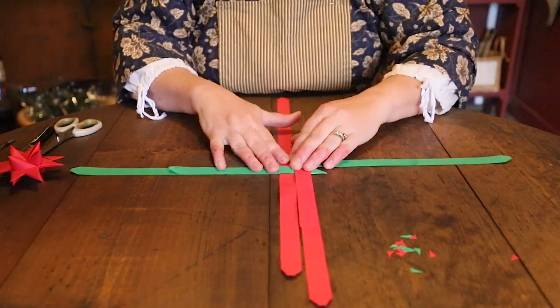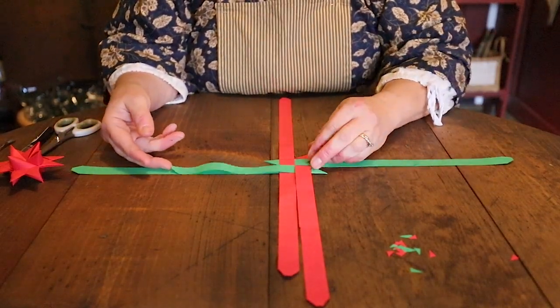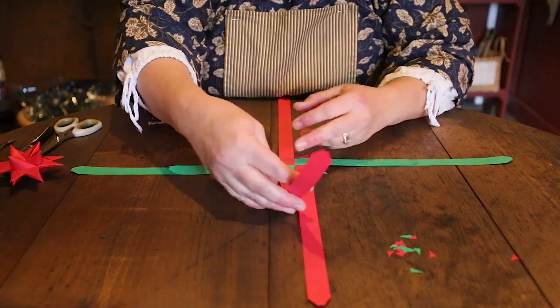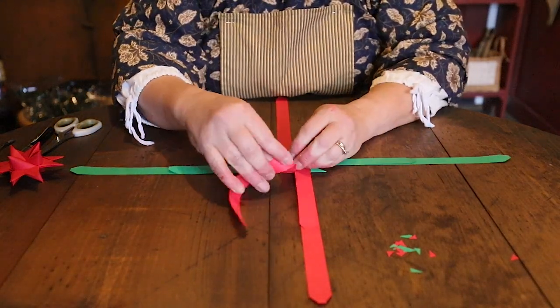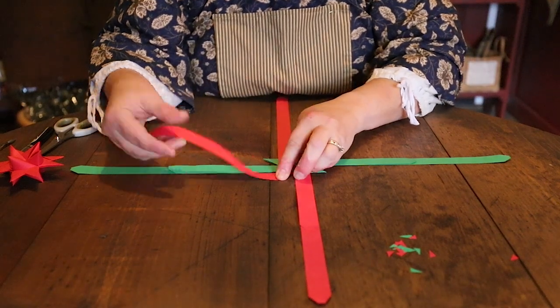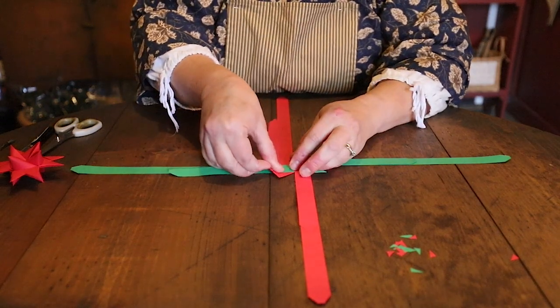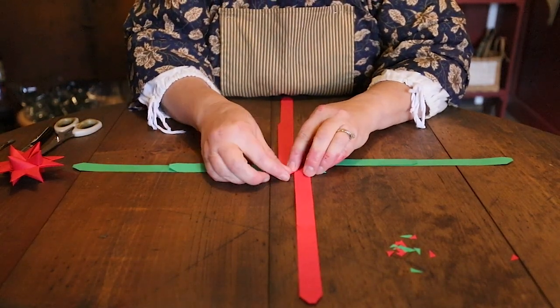And then the last one is going to be a little tricky, and it will be this way on both sides. When I go to tuck it in, I'll show you. So we're going to take this one sideways, down, fold it in half.